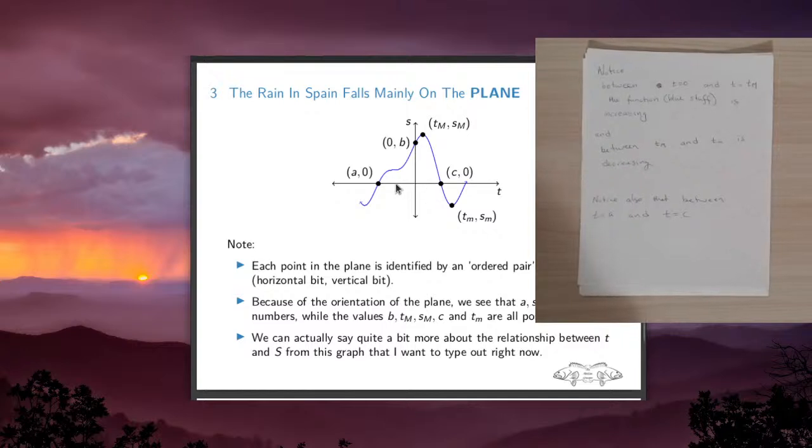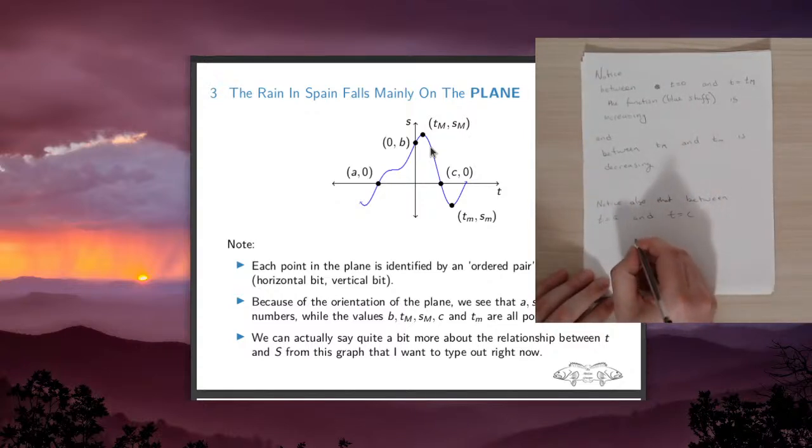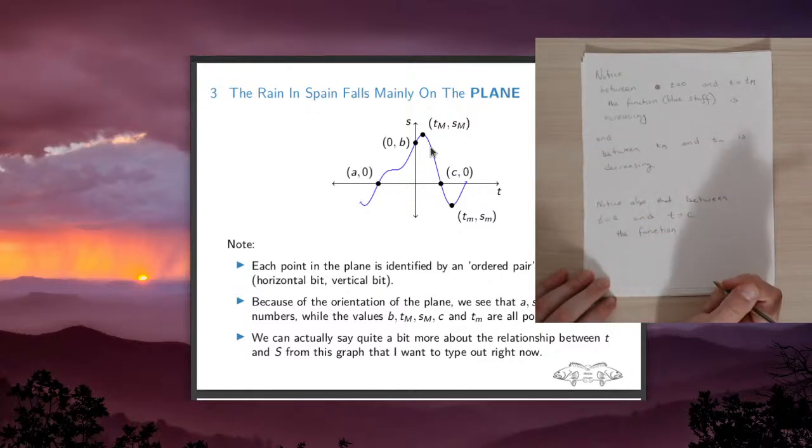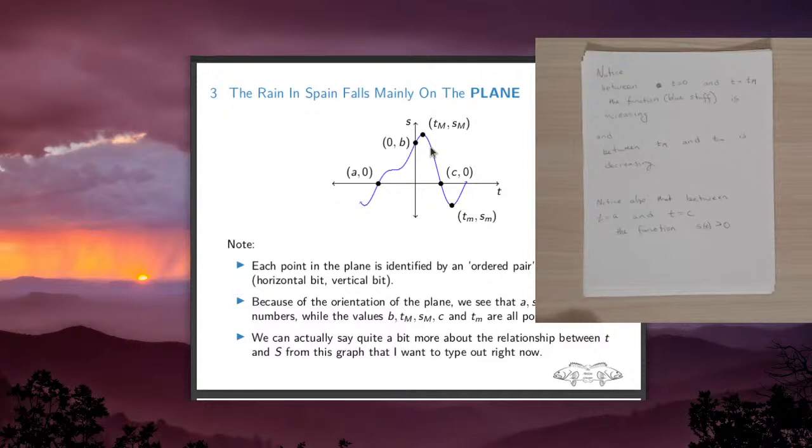But anyway, one thing we can say is whatever else is going on, this function is positive all throughout here, right? In between these two values, because all the blue stuff is above the horizontal axis, this has to be positive. A better way to say that would be that the function, I probably should have given it a name. Let's call it s of t. We'll talk more about that notation in a second. Let's just start introducing some notation.